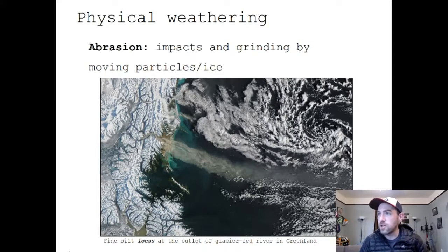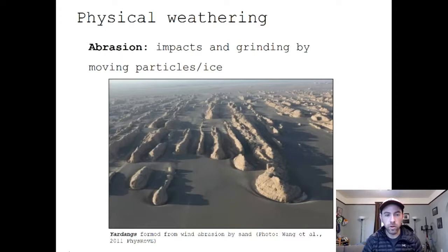So glaciers can cause abrasion. Wind can also cause abrasion by moving of sand. When a sand grain gets picked up by the wind, it can move at incredibly fast speeds, right? You think of wind can be 50, 60 miles per hour, right? It can pick up a grain of sand and move it that fast. A grain of sand moving really fast can hit against the rock, and you do that millions and millions of times over again, and you can get erosion via abrasion and weathering via abrasion of particles impacting the rock.